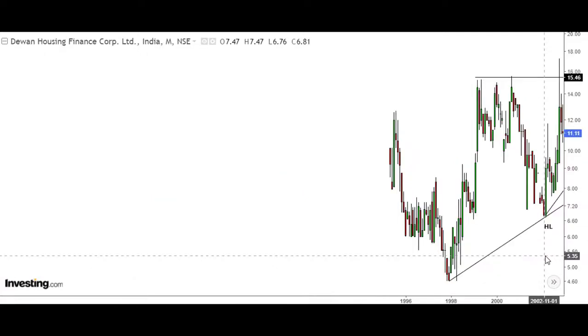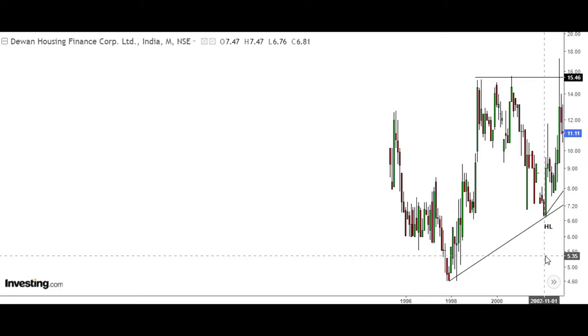Now let's see how to plot trend lines. Let's take a chart like DHFL. I chose this company because many traders and investors lost their money here. And even I had some positions in it, but with simple plotting of trend lines, I avoided making losses. Let me show you how you can do it.